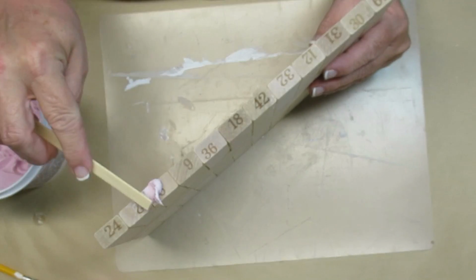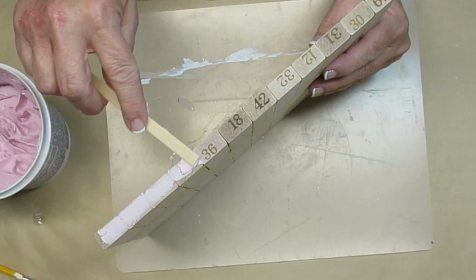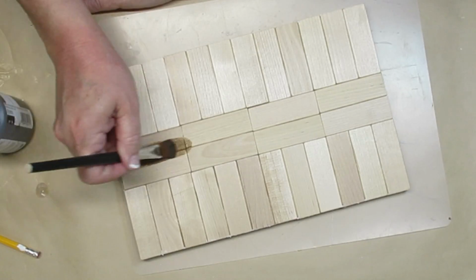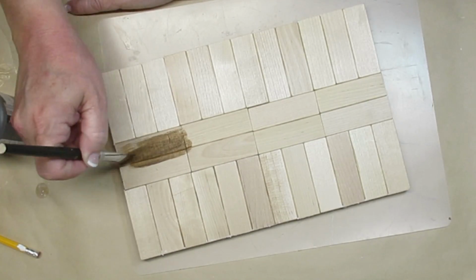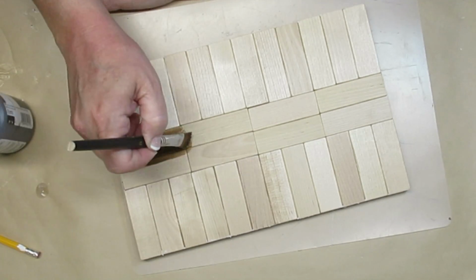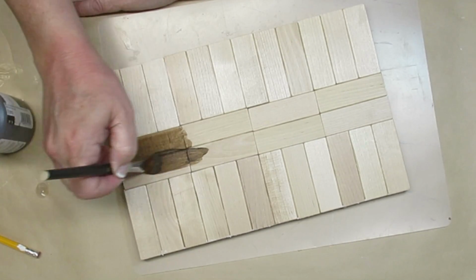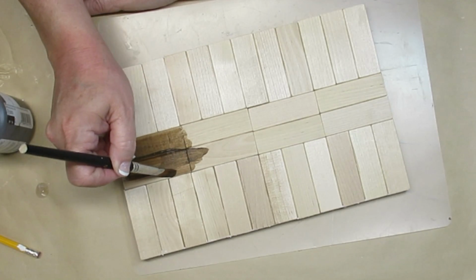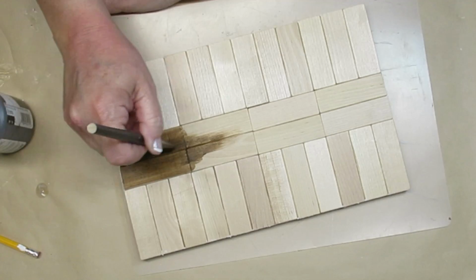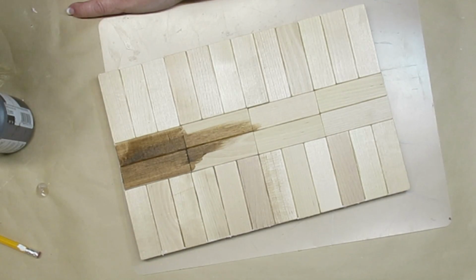These blocks have numbers on the end that have a little bit of a bump to them. They're actually indented. So I'm going to use my dry deck spackle and put a thin layer all the way across. I'm using the same antique stain and water mixture to stain just this horizontal row in the center. I want to do something different with the vertical ones. With the antique wax, the more water you have, the lighter it is. And if you wanted to go over it a couple of times to deepen up the color, that's totally an option that you can do. The more layers you add, the darker the stain becomes.